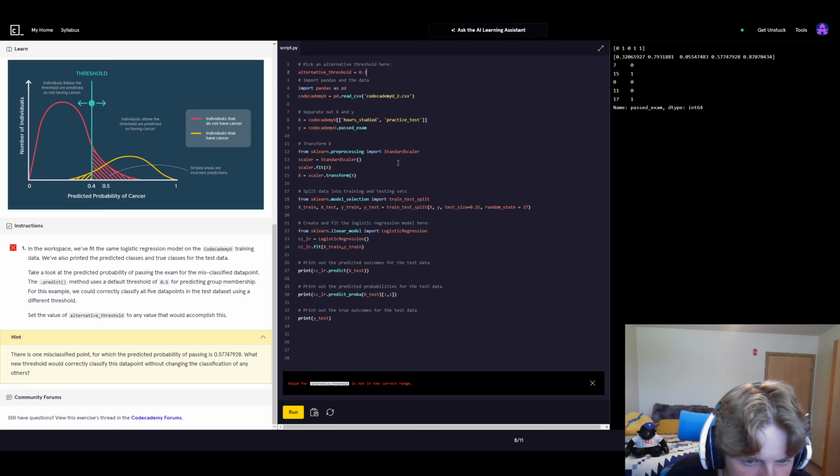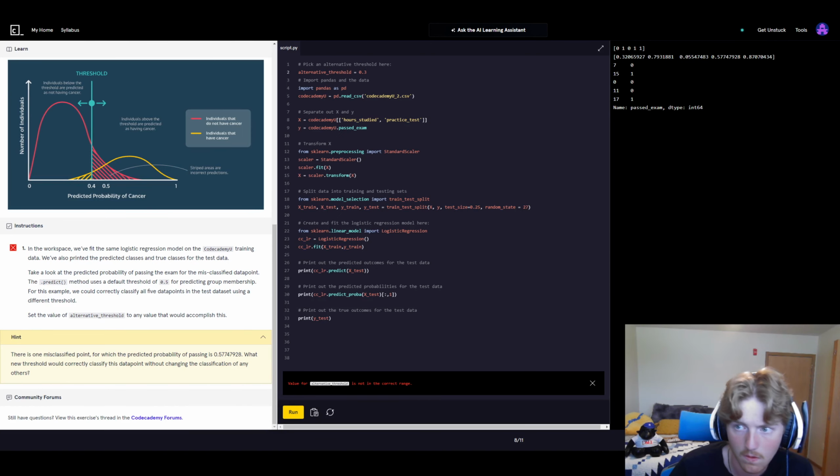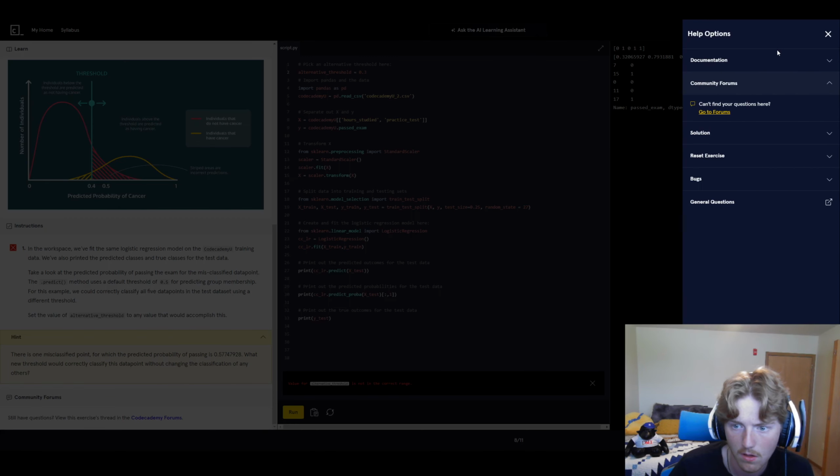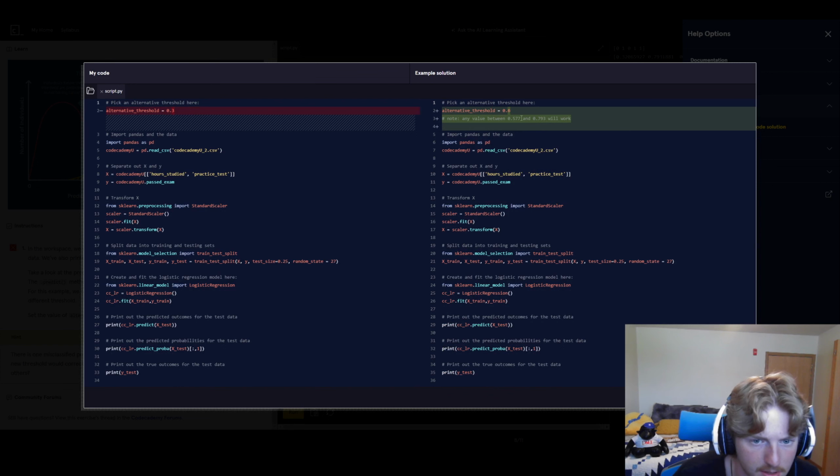Does it use alternative threshold anywhere, actually, though? Set a value to any... What does it actually say? 0.6.